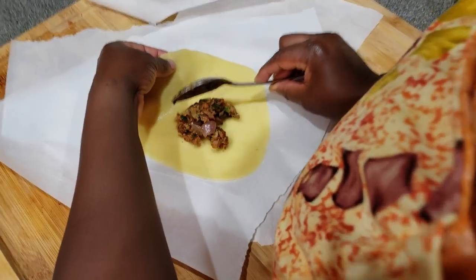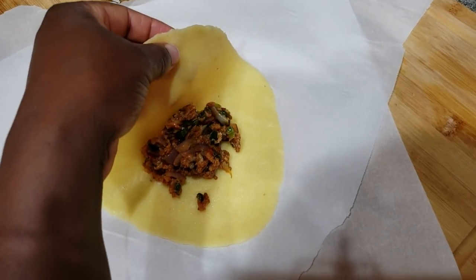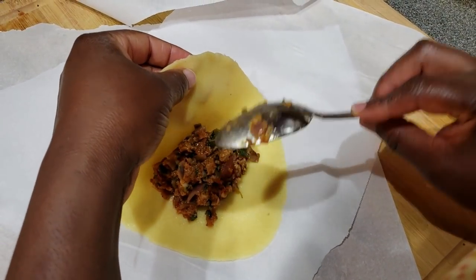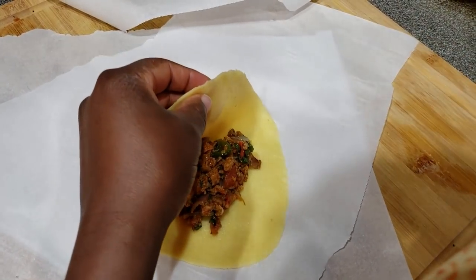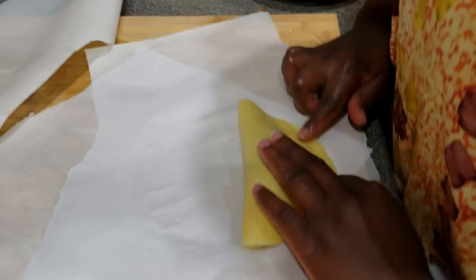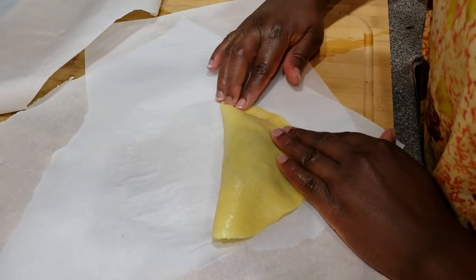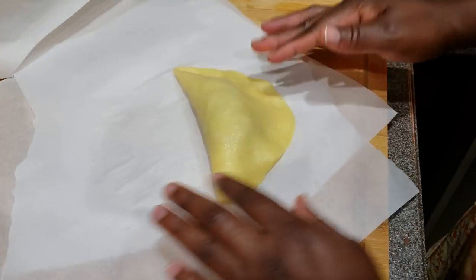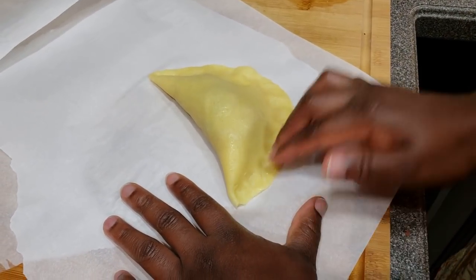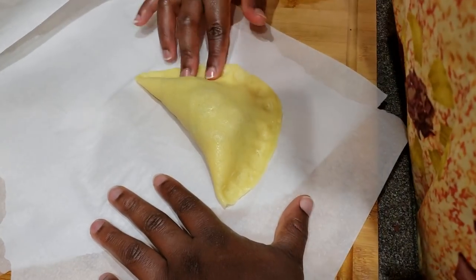Now I'm filling it with my meat. You want to put it not in the middle but towards one end, and then you just flip, and then I just push down. I don't even need a fork, just make this. It works better that way.